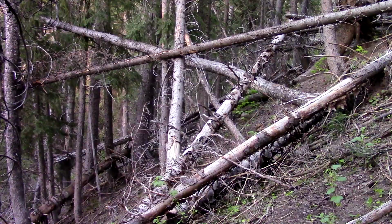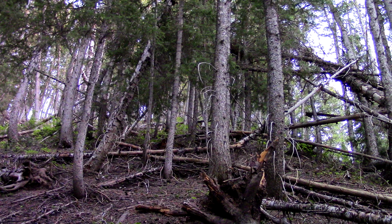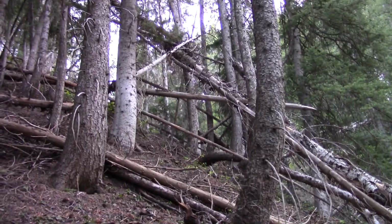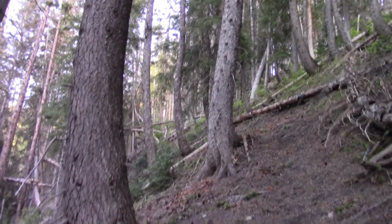Kind of reminds me of the Colorado Sasquatch stuff, because this is pine trees. It's really steep, so I'm going to turn this off for a minute. Okay, so maybe this formed through gravity only because it is a steep incline, but the way they're jumbled up though, not so sure about that. Up here is something more, over here we have another something, and let's see if I can venture over to all of those.